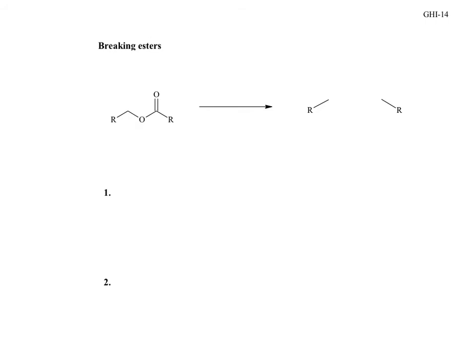So breaking esters is shown here. Notice we have an ester in this form right there, COC double bond O. We saw that earlier. We can have any groups attached on either side. I'll just put R here and R here. And it's very important for us to understand not just how to recognize these, but to understand what they're going to look like when they break apart.